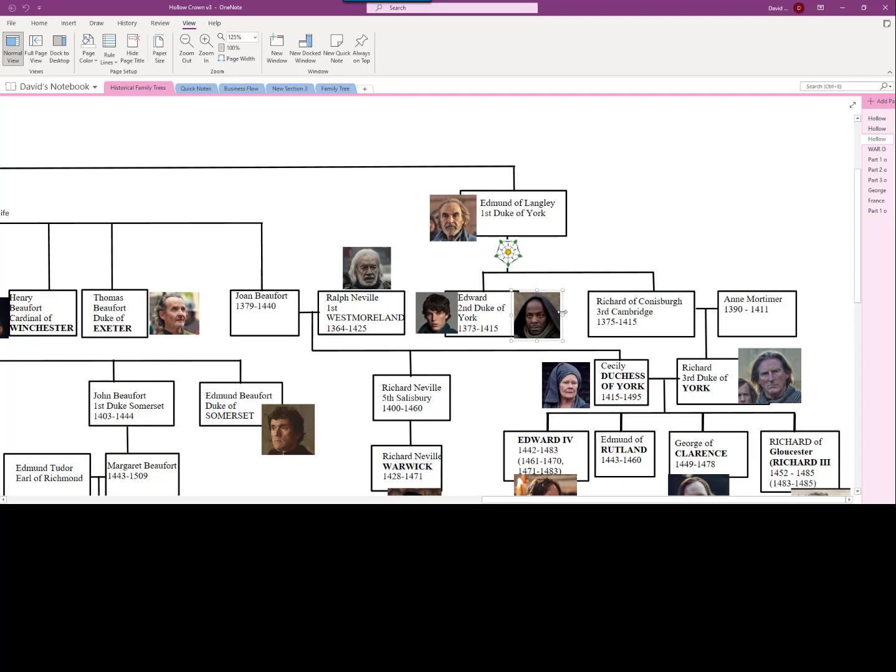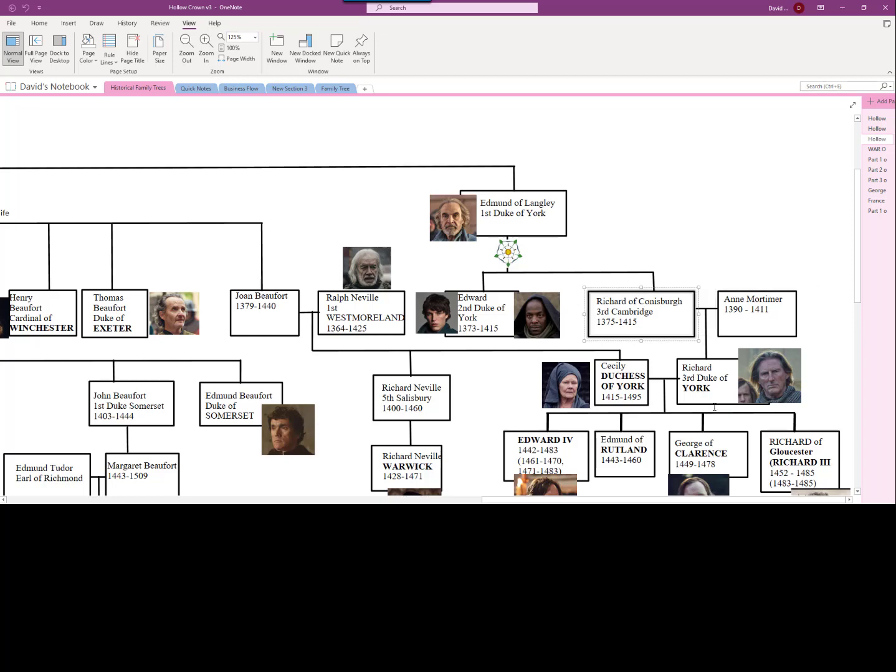And so Richard of Conisburgh was his younger brother, and he was part of something called the Southampton plot, which is a major plot point in Henry V that Hollow Crown just took out completely. And I don't understand that, because it's very important to understanding some of the motivations that happened in Henry VI. But basically, Richard of Conisburgh, the Earl of Cambridge, conspired with two other people, basically to kill King Henry V, and this was during the play, and King Henry found out about it, and Richard and his confederates were executed. They were put to death. That's another rebellion that was put down.